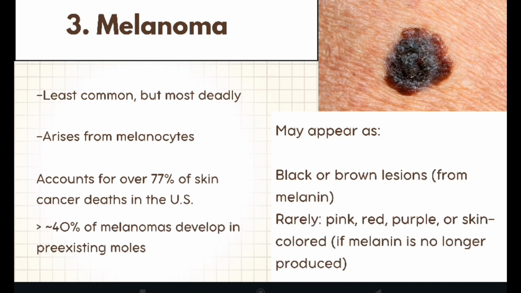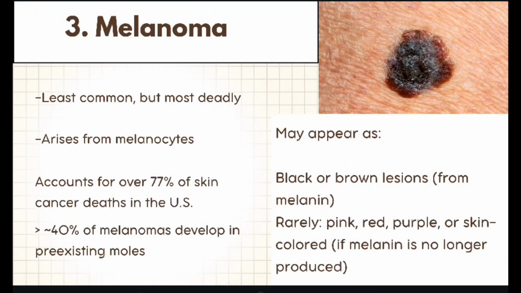Melanoma, or as what others call black tumor. This only accounts for 1% of skin cancers. However, this is one of the deadliest forms of skin cancer because it grows very fast and can metastasize to the lymph nodes and internal organs. This often looks like a brown patch or a bump with an irregular shape or color. About 1/3 of melanoma develops from a normal mole. However, most of it grows out of a normal skin. Luckily, this is highly treatable when caught early, with a 99% cure rate.